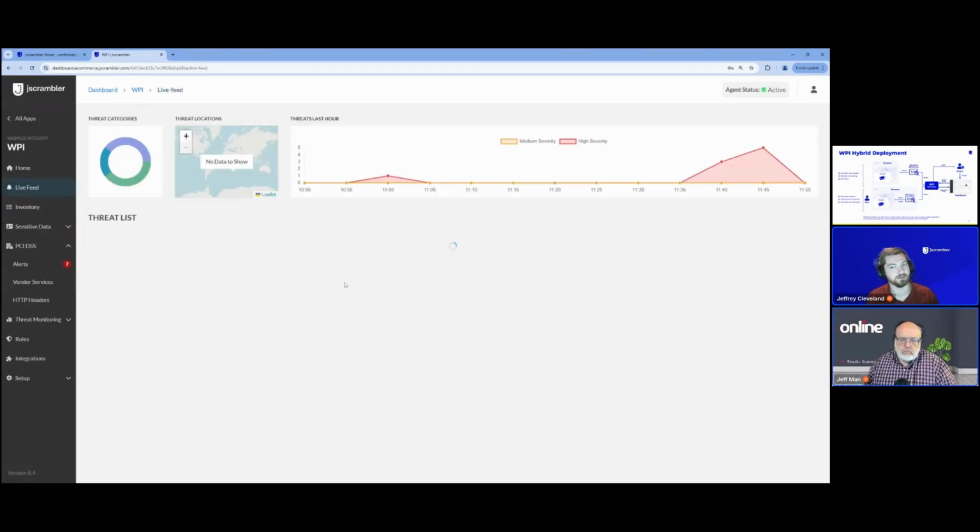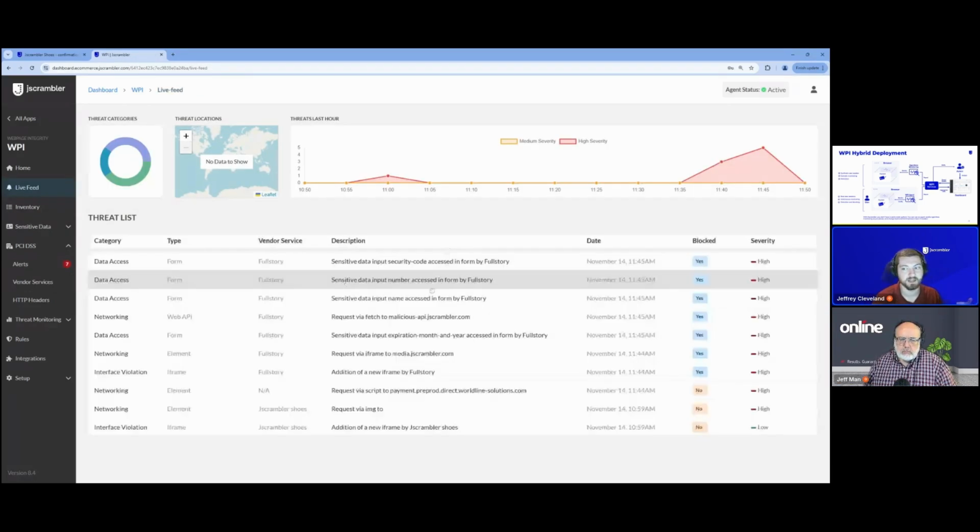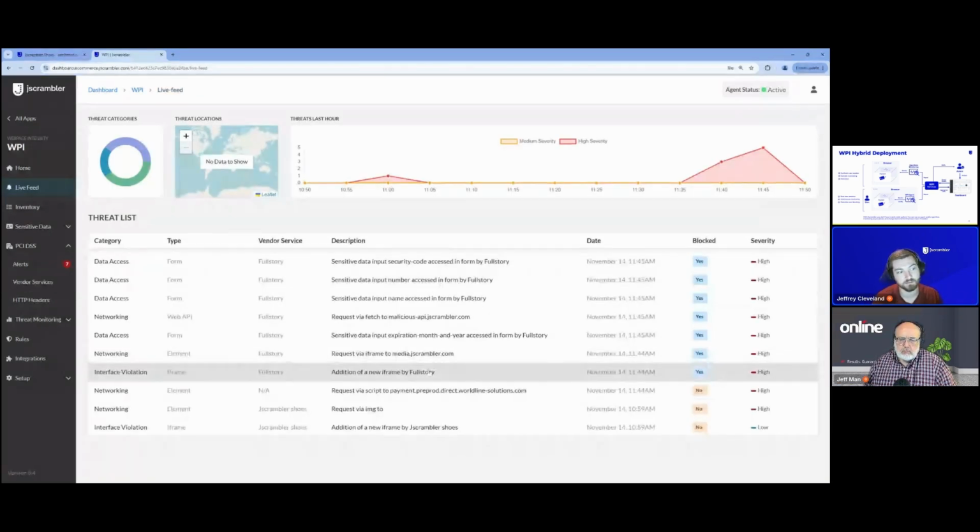But here we can pick out those exact behaviors and help you to either mitigate them, which we've done here with the agent, or to come up with a way to remove that from the page and keep the cardholder and the business safe.